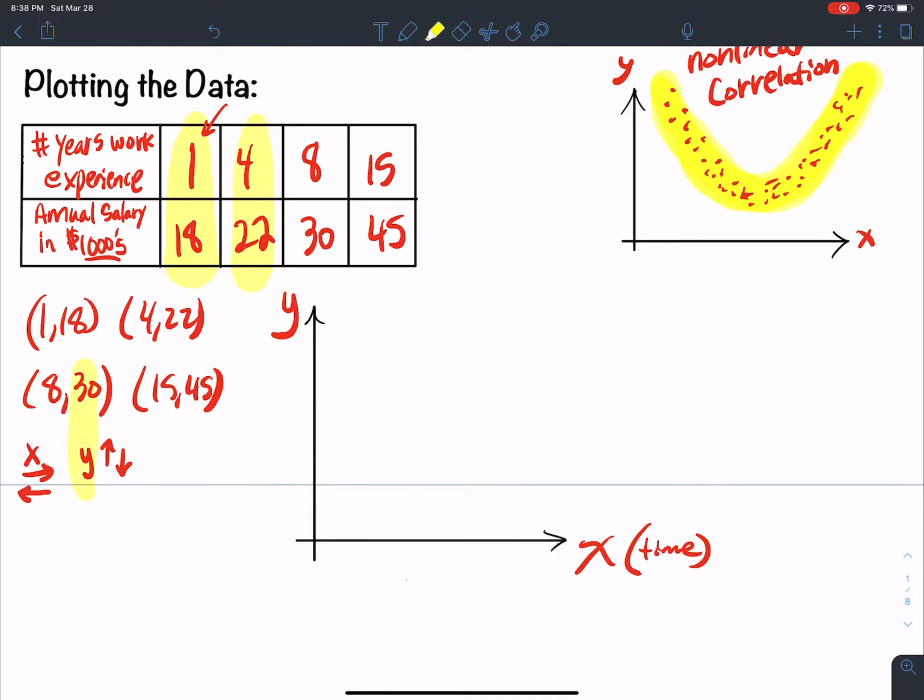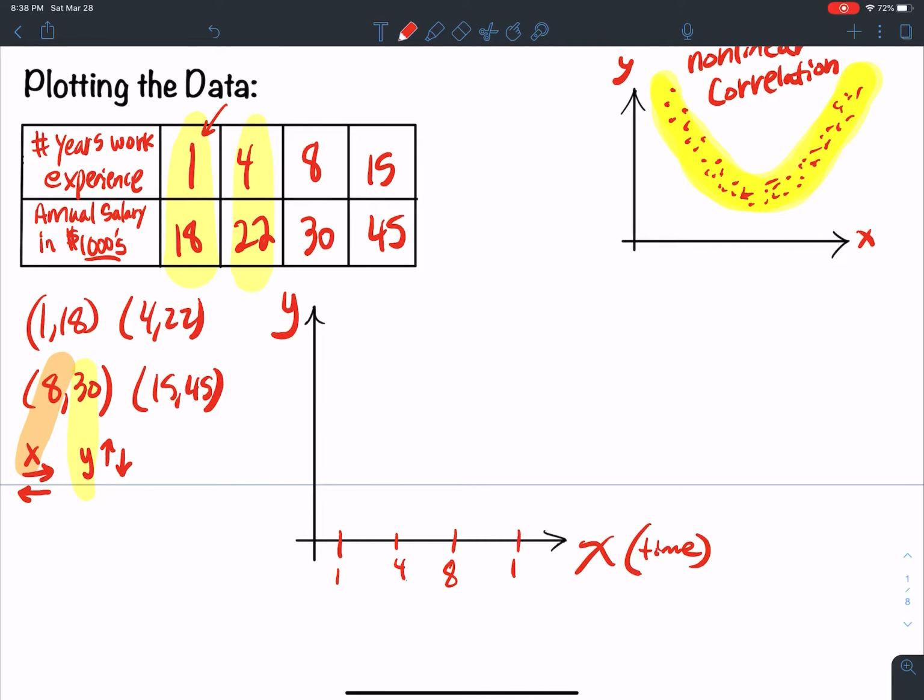All right, so we'll connect those together like that so there's no confusion on our arrows. Okay, so what do we have? 1, 18. So I have a 1, I have a 4, I have an 8, and I got like a 15, right? I know that's not to scale, but whatever. Okay.